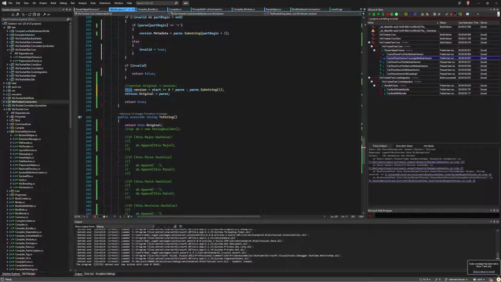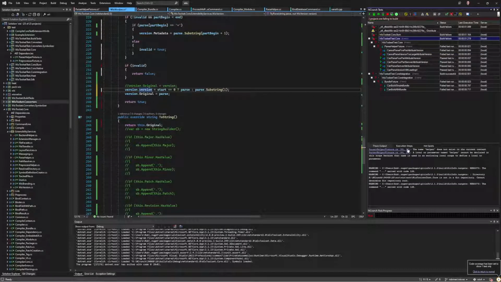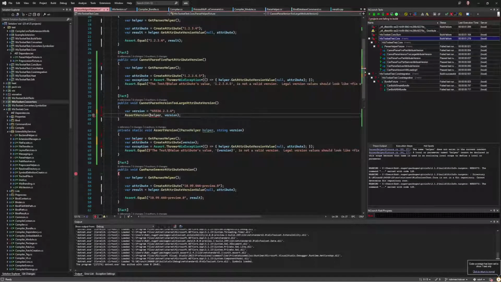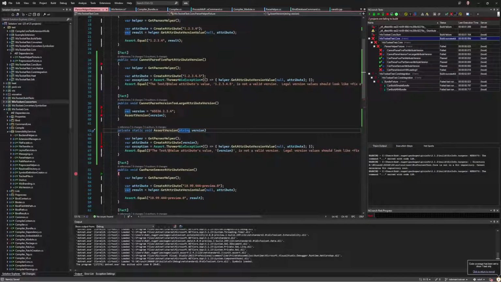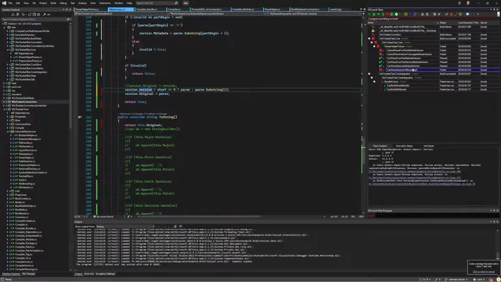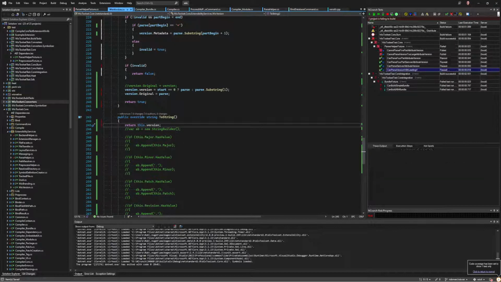Oh, sorry. Oh yeah, even better. Version.version. Set the version field inside the version. Come on, give me a test failing. Why are you failing now? Oh, helper. I don't need you to be passed in anymore. Great. And this test is now failing because I'm returning the wrong version. There. All right. Cool. That's actually pretty good.